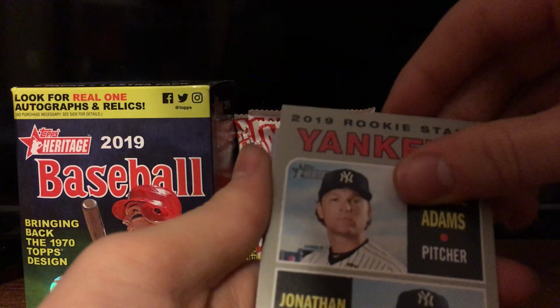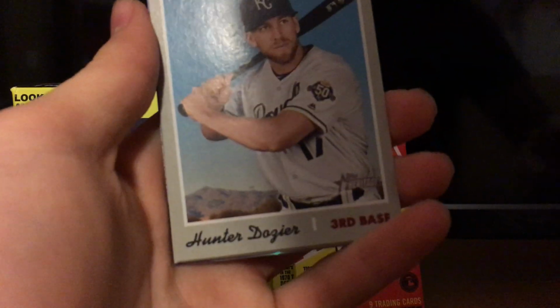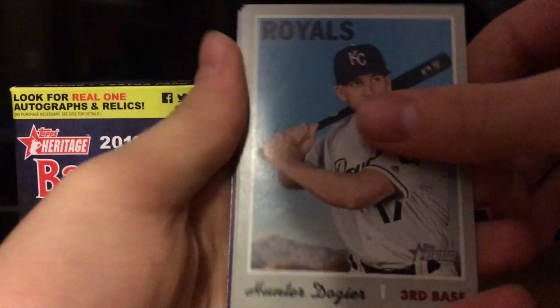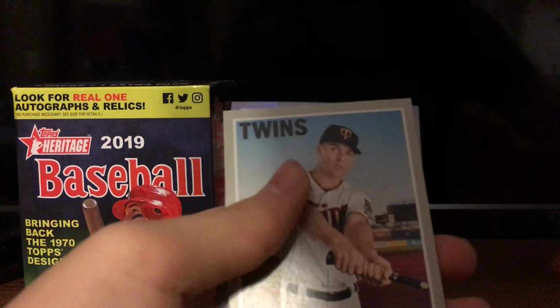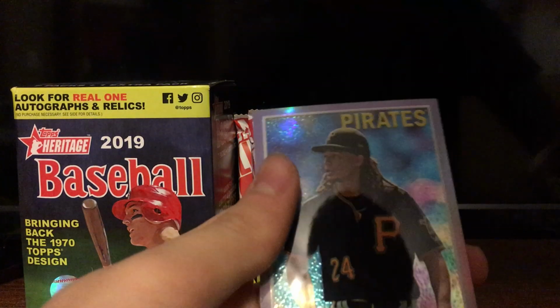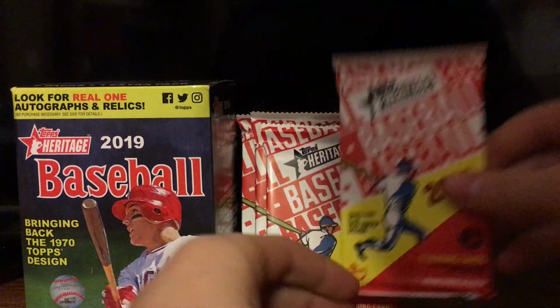Chance Adams and Jonathan, I'm not even going to pronounce that. Noah Syndergaard. Leonys Martin. Hunter Dozier. Kyle Seager. Max Kepler, and our purple is Chris Archer. It's pretty nice. Pretty nice so far.